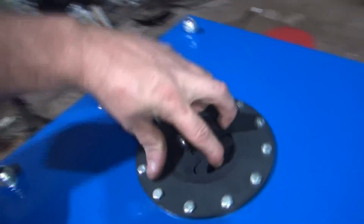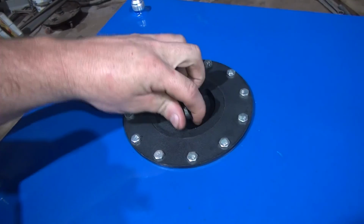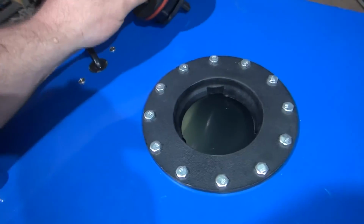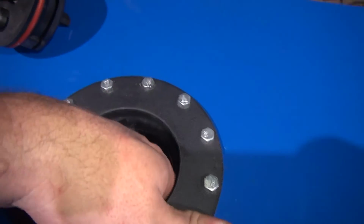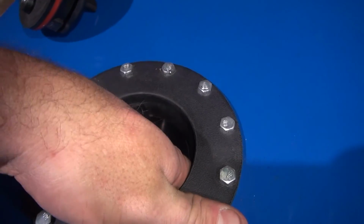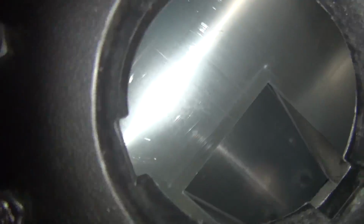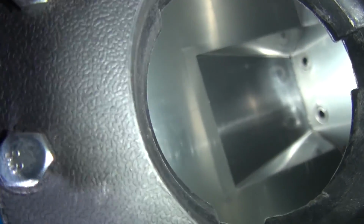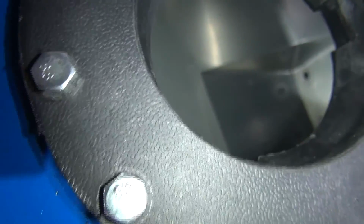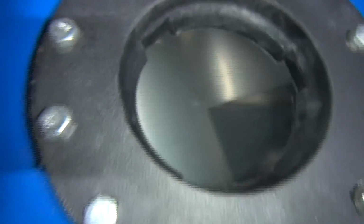This is a 10-gallon fuel cell here, which these come with foam in them because this is a racing fuel cell, and I removed the foam out of the tank so that the foam wouldn't deteriorate, because the foam is for keeping the fuel from sloshing in a race car. Well, this is not a race car, but you can see the sump down in there, so you'll be able to get every little bit of fuel out of it, as you see.